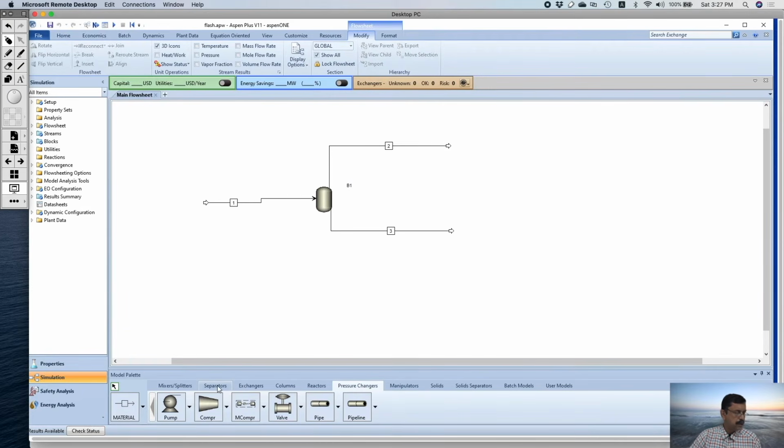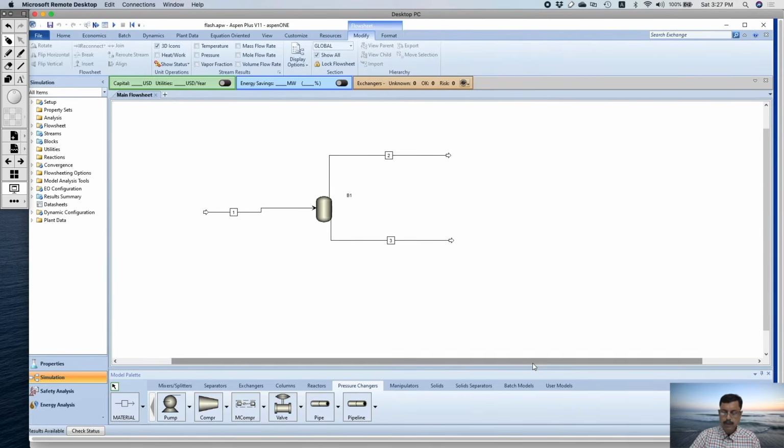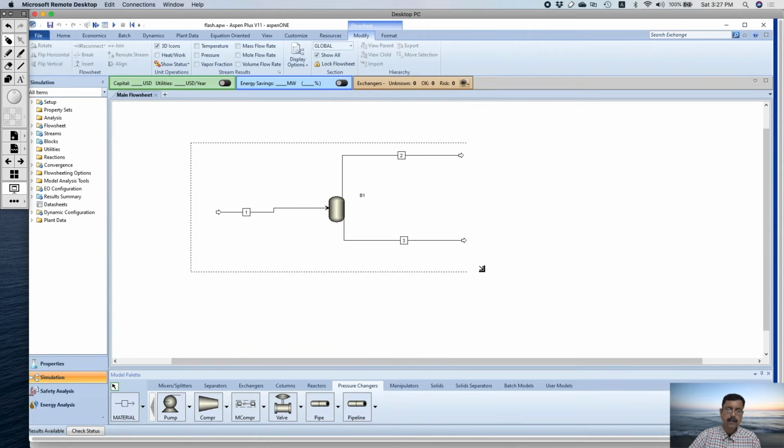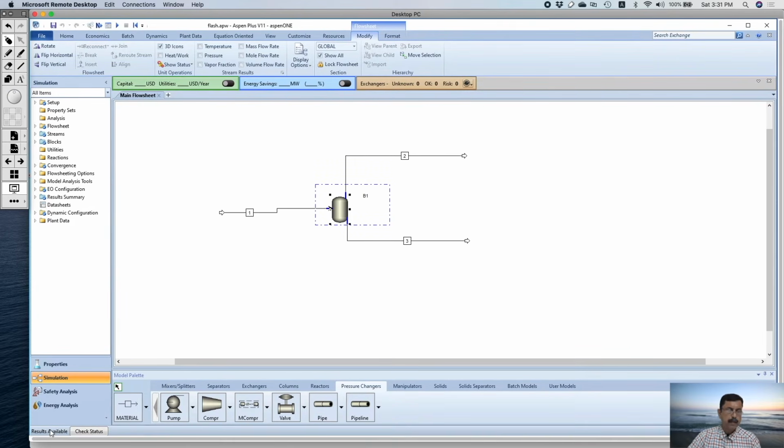Then obviously this is the scroll bar. These two are scroll bars, and this is the select mode. If you select like this, then the whole part is selected, or you can select only this much, then only the block is selected. And then you can copy, you can cut, you can paste elsewhere. And this is the prompt area. Prompt area means everything that happens over here will be prompted.